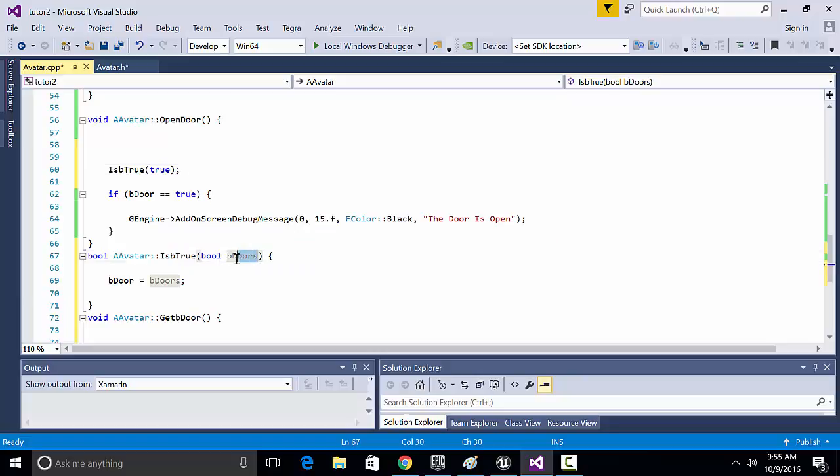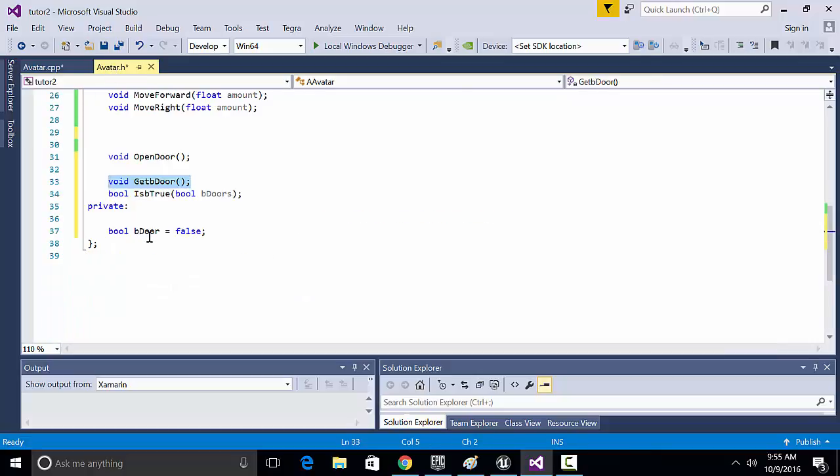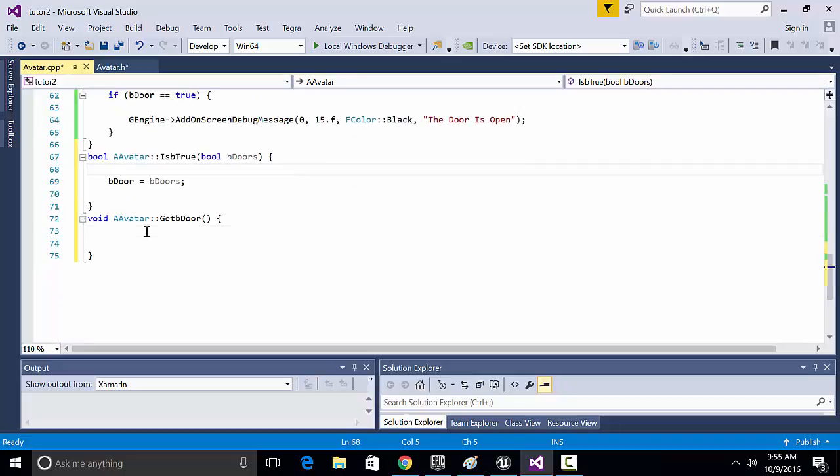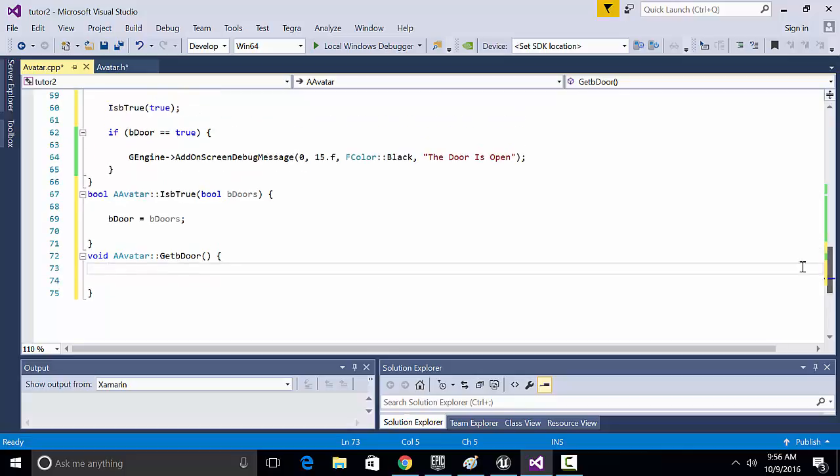Okay, and that's going to be all. So this function is going to be equal to true, and this function that is the same thing is going to pass that value to bDoor. Okay, so right now this function is going to be equal to true. We are changing through the function, and the other one is to get it. So we have to get the function. In order to do this, we are going to say the next statement. We are going to return.